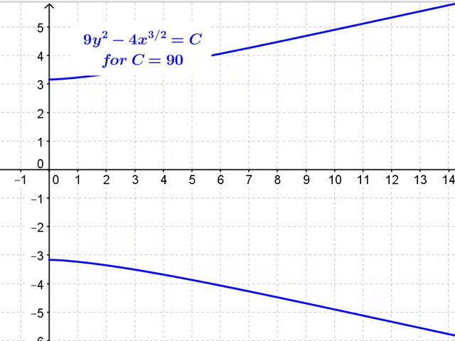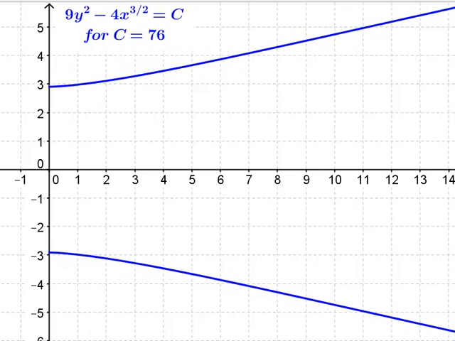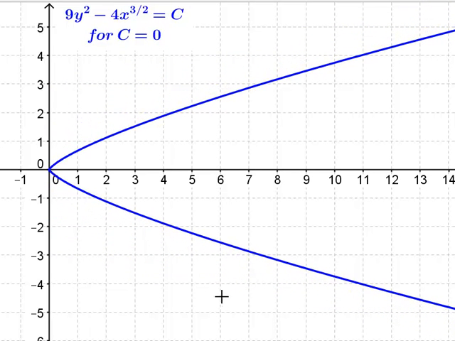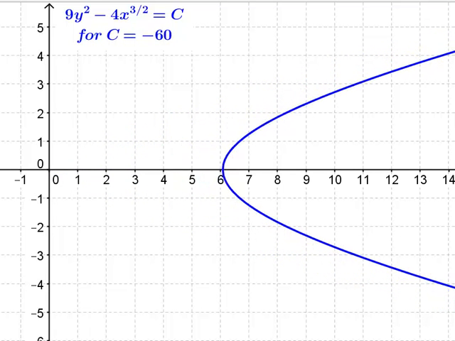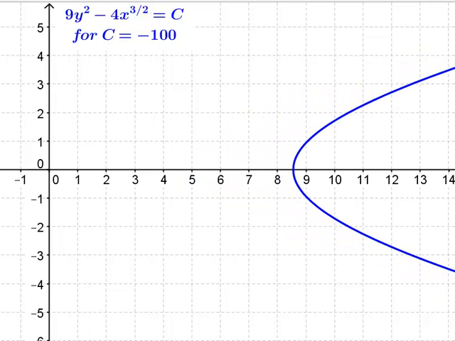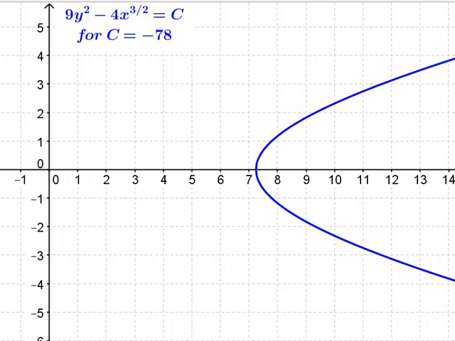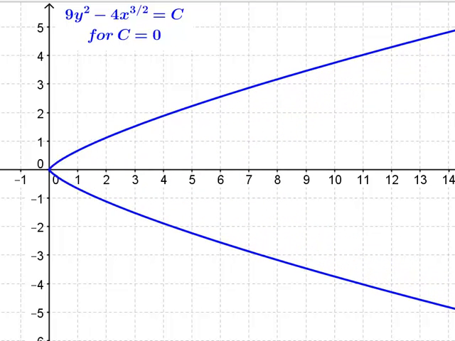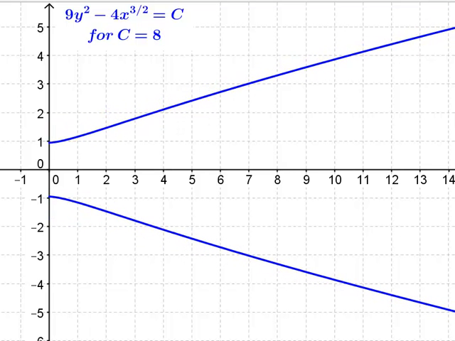And let's see what this looks like for other values of c. We see that as c gets bigger, the curve looks more like that. If I have c go back to being smaller, here's what it looks like when c equals 0. It looks almost like a sideways parabola, but it sure looks a little pointier there. And then, again, it's starting to look more like a parabola, although we could deduce that technically it's not a parabola. It just kind of looks like one. So it's kind of interesting to see the effect of c, that you may have a single continuous curve for some c values, but for other c values it may break up into two different branches of a curve.